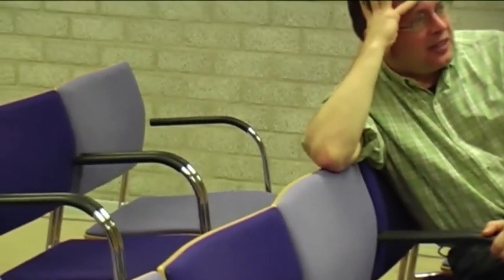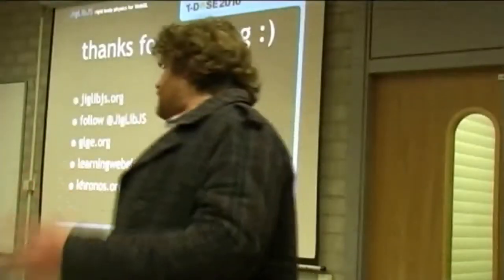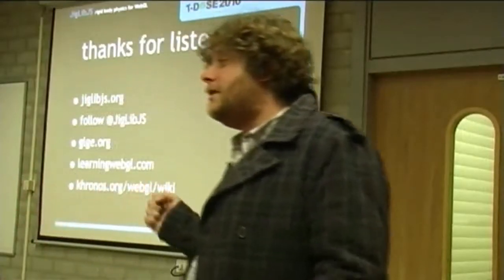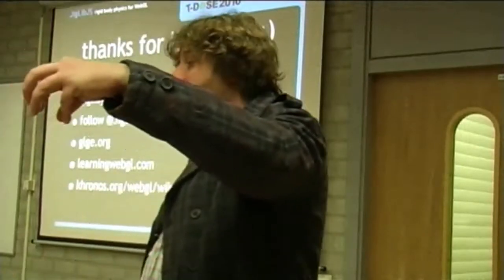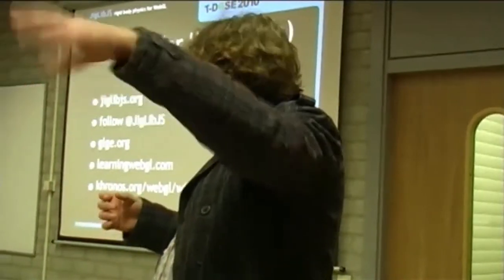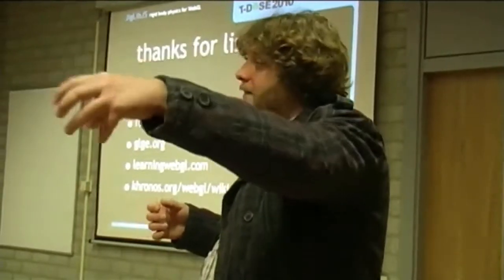I'm not really well versed in OpenGL development myself. Will the smoothness of the spheres automatically be better if the processor is faster? Well, that's something called level of detail, which has also been built into GLGE. You can define different meshes for the system to use depending on the proximity to the camera. That's an effect that's used in video games a lot. So if something's further away, you can load in a much simpler texture and mesh for that object because it's so far in the distance you can't see it properly. And then as they get closer to the camera, you can progressively upscale the complexity of the object. So that's something you can certainly do.